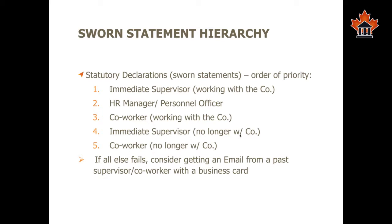Now, obviously, it's not going to carry a lot of weight, but it will help. And so all of these things that I've talked about here, you are going to use in conjunction with your circumstances. And it may be that you only need to satisfy just the wage, it's not listed, or the hours worked. You need to find something to prove that. But that's exactly what you need to do, guys.